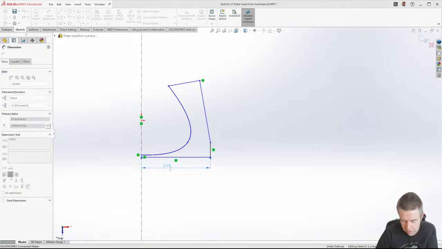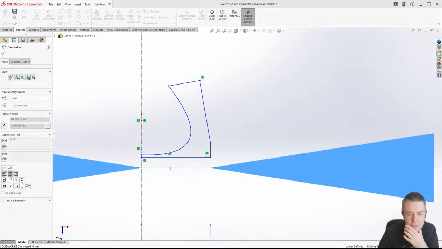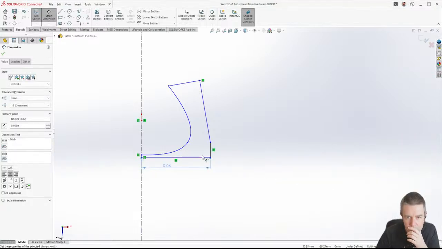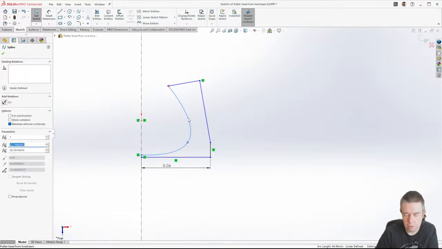Let us say 8mm, and then the line there.